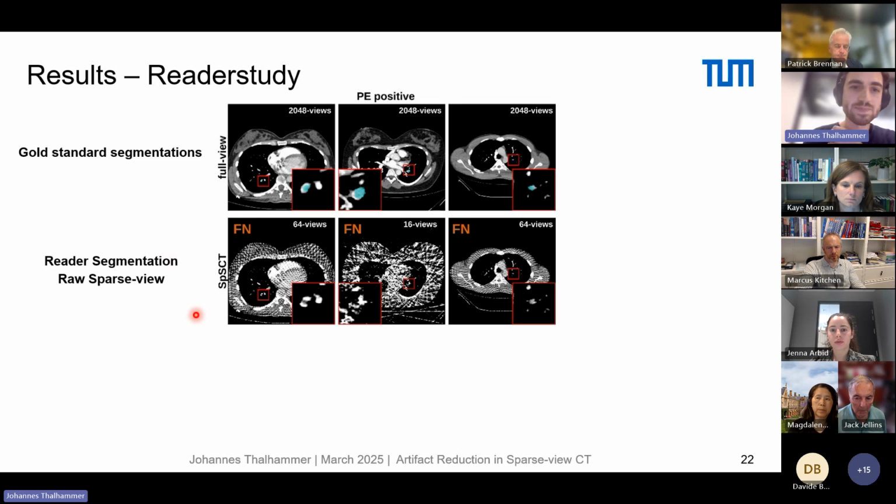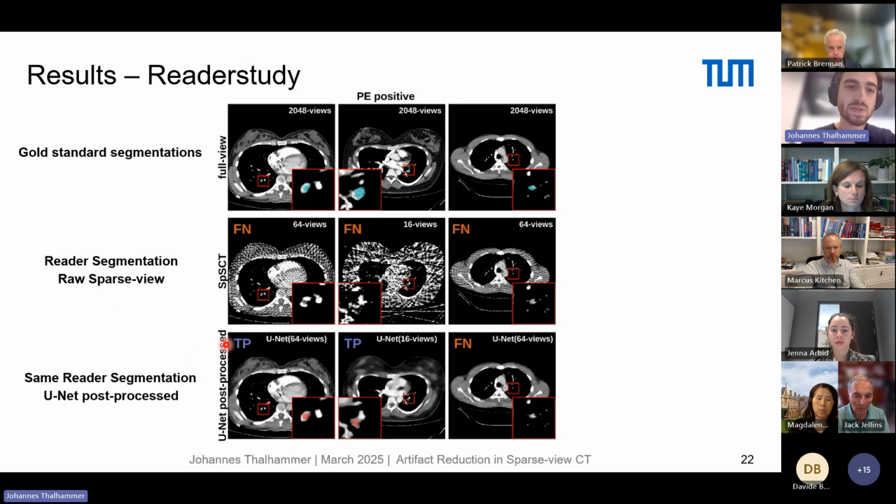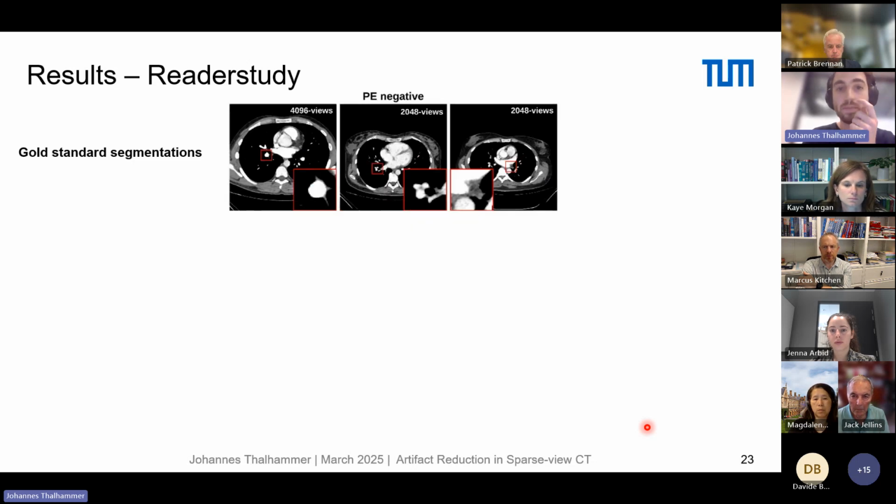In this case, all three embolisms were missed by the readers. In the first 2 cases, the embolism was correctly identified after the artifact reduction, but in the 3rd case, even after artifact reduction, the embolism was not correctly labeled. Here are 3 PE negative cases. So the gold standard segmentation is empty because we don't have any embolism in there.